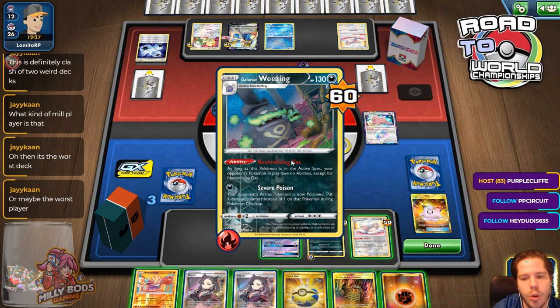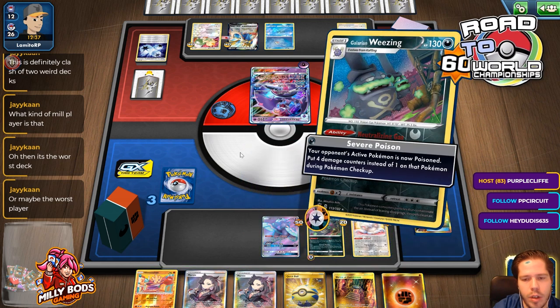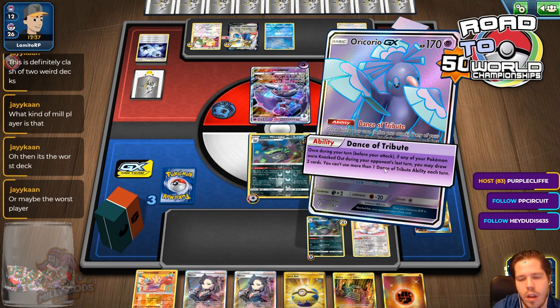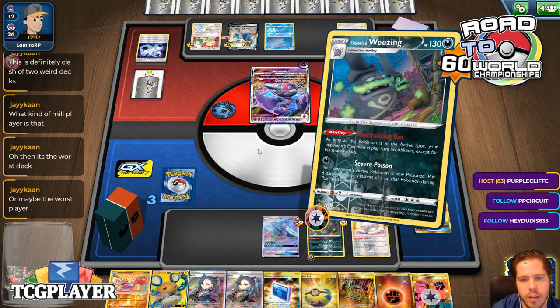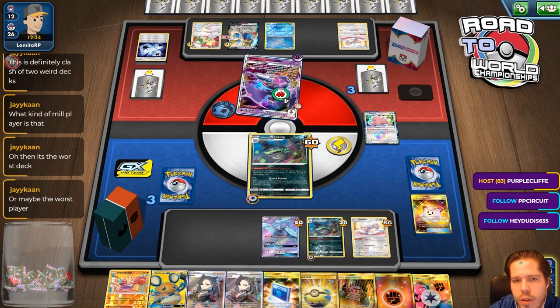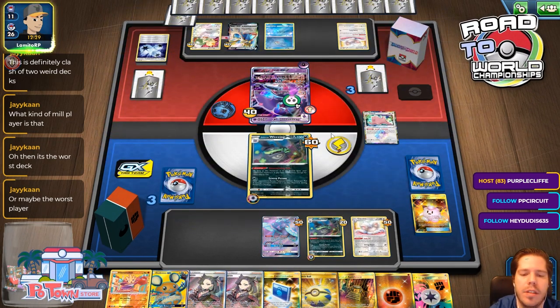Okay, and so, does this help me? It KOs my own Oricorio, so no. Wait, what? Oh, my Pokemon were knocked out during my opponent's last turn. Severe poison. I just severe poison everything, right? That's all I do. It's actually all I can do.